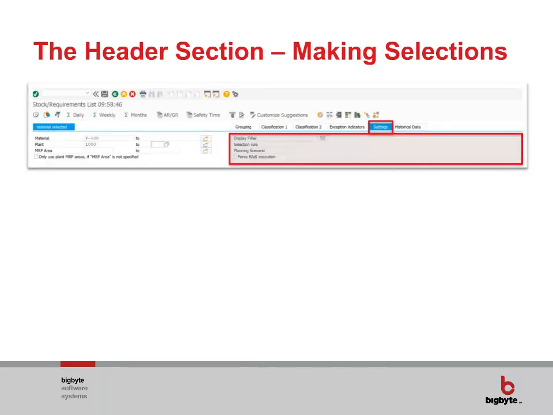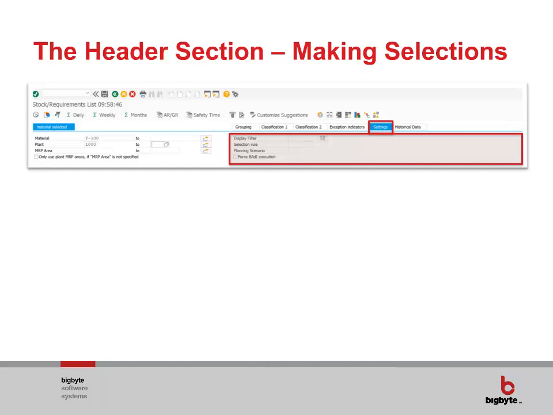In the Settings tab, you can choose whether to specify the display filter, selection rule, and planning scenario. For the display filter, you can also use the button to the right of the input field to configure the display horizon. You can also force the system to fill the additional fields if you have implemented the body MD_ADD_COL_EZPS, for example, to display batch information in MD04. You can effect the execution of the body by activating the checkbox. You can find the values in the 3 user exit fields in the result list.